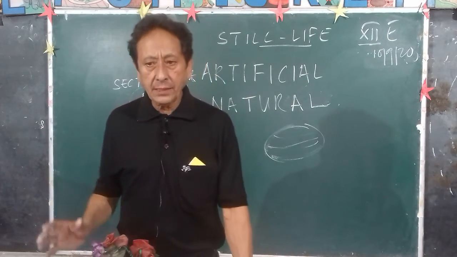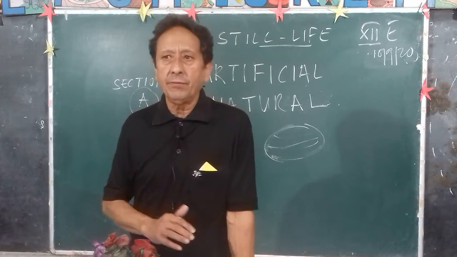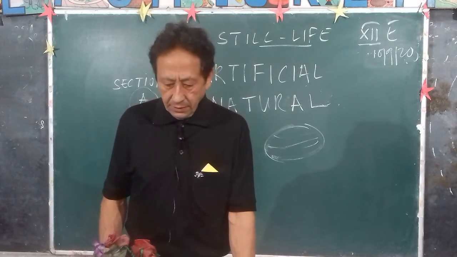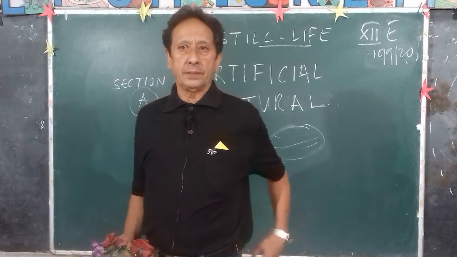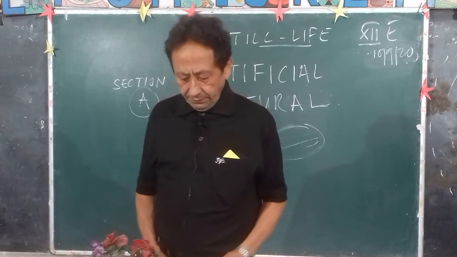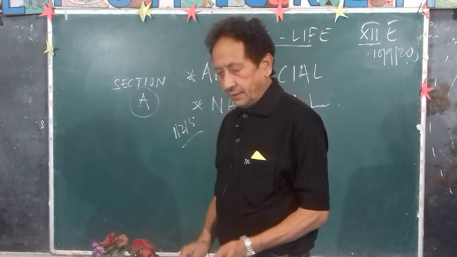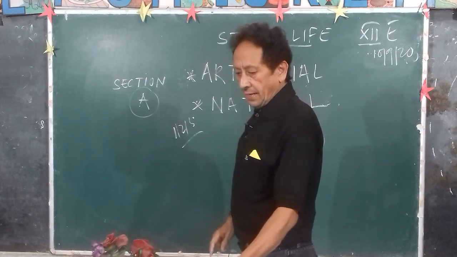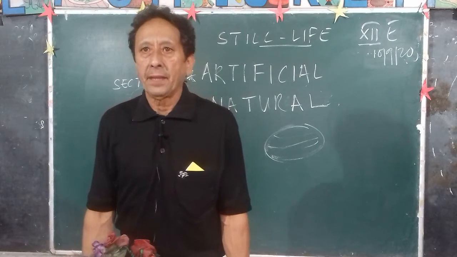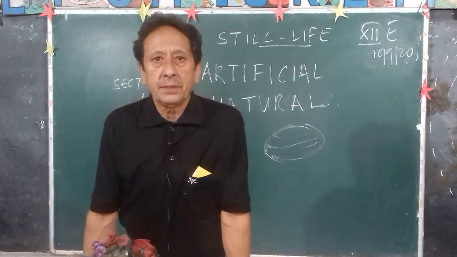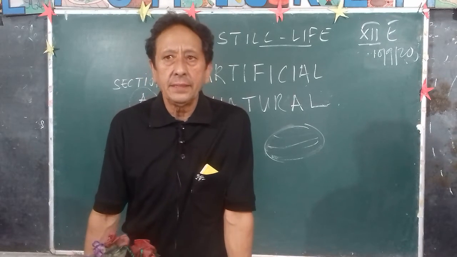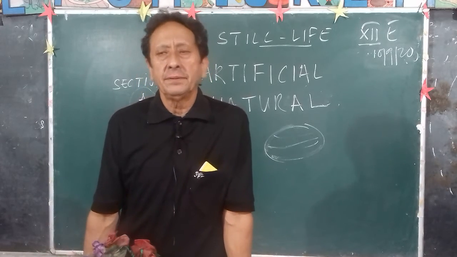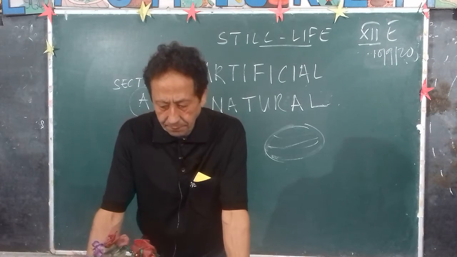So when someone asks you to draw a flower, maybe you're drawing marigold, rose, whatever. So first thing, you'll have 2 categories. Sometimes you won't get the natural one. One is artificial and one is natural. So sometimes the seasonal flower you won't get. Marigold you won't get now. So these days, rainy days, it's quite hard to get it. But at Diwali, Dasara time, you get plenty of marigold and other flowers.